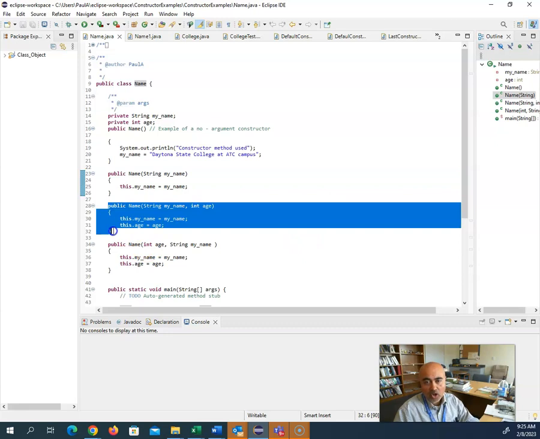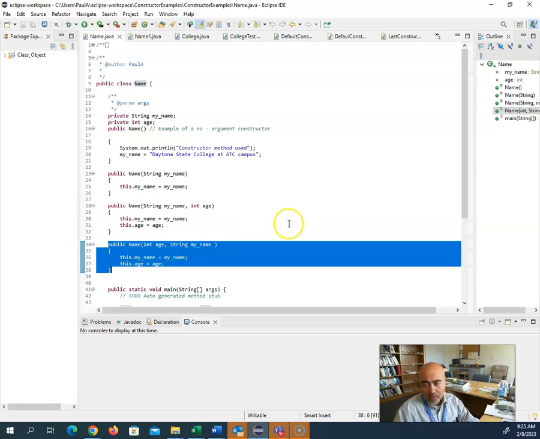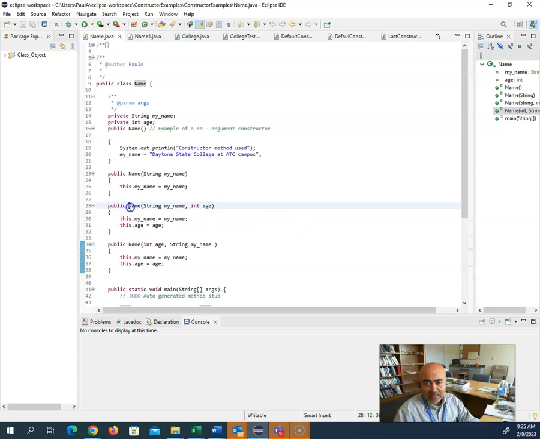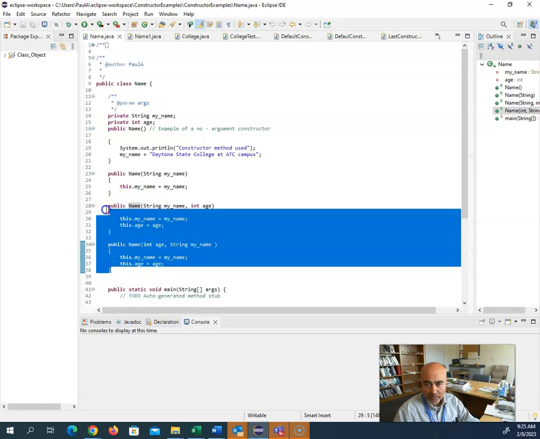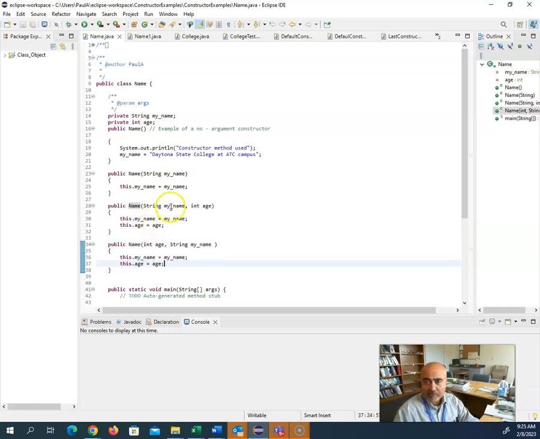This is an example of a two argument constructor, and this one is also an example of a two argument constructor. But one thing you notice is they are the same. Of course, constructors have to have the same name, but they're also overloaded. So I have flipped the order of my parameters or arguments, and that's also important.